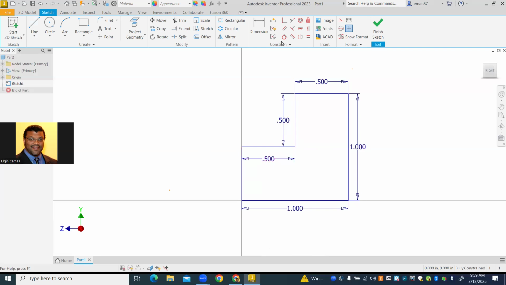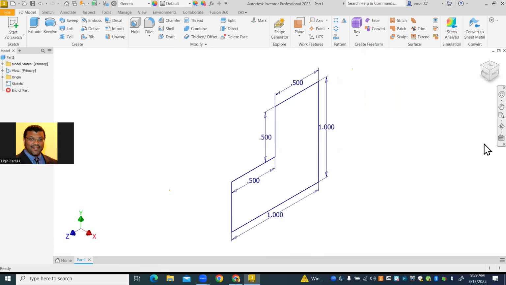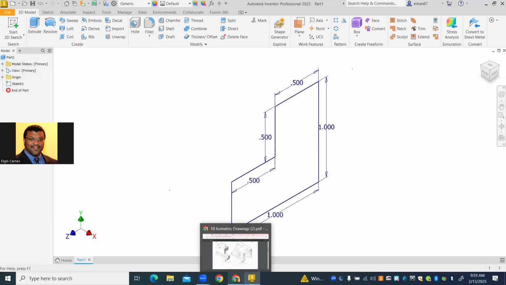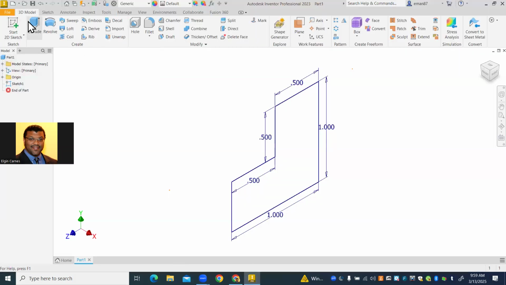Now that I'm done sketching, I can now go to finish sketch. If it zooms out of view, on the view cube over here, there's a gray corner. You click on that gray corner, it'll zoom back into view. I'm going to click on extrude. And the extrusion for this, I think there's 1, 2, 3, 4, 5, 6, 7, 8. 8 times 0.5 is 4. So now I know the extrusion for that should be 4.